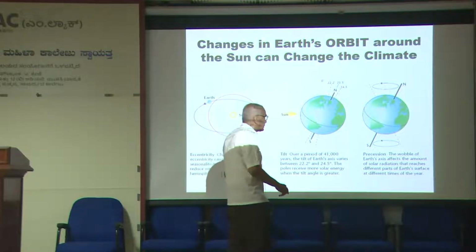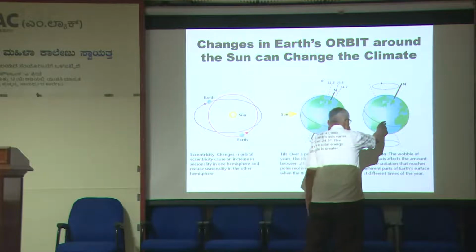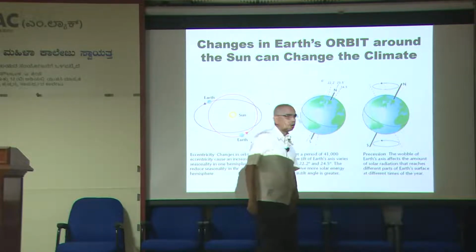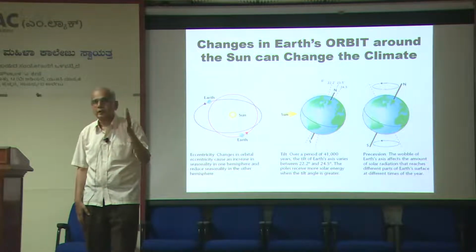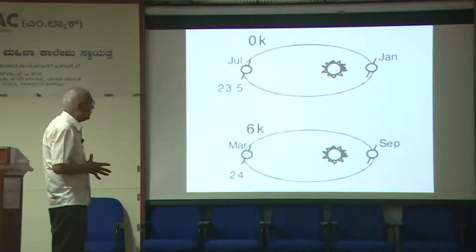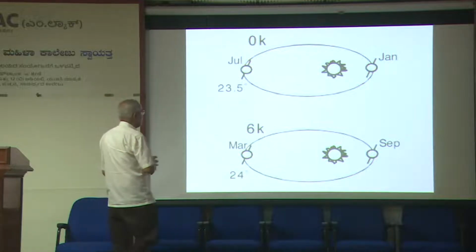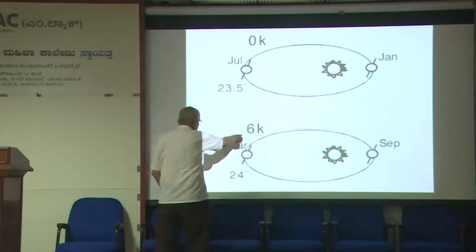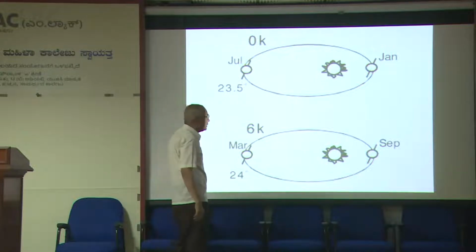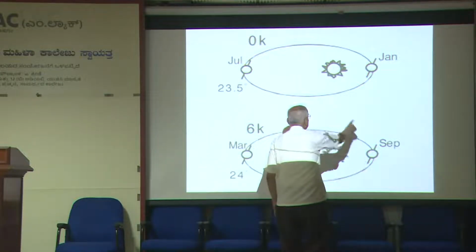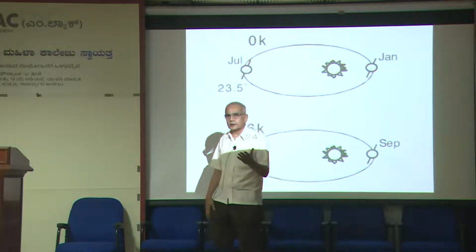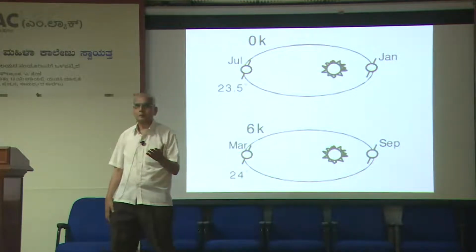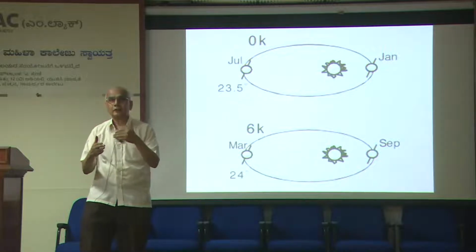And finally, the most interesting thing is where this Earth points. Right now, the North Pole is pointing towards Pole Star. Okay? But just 10,000 years ago, it was in a different place. Let's see the next slide, I think it's there. Yeah. So look at the condition today, 0K, and 6,000 years ago. Today, the Earth is closer to the Sun in January. Okay? Now, that might surprise many of you because January is a cold month. Okay? But that's when the Earth is closest to the Sun.